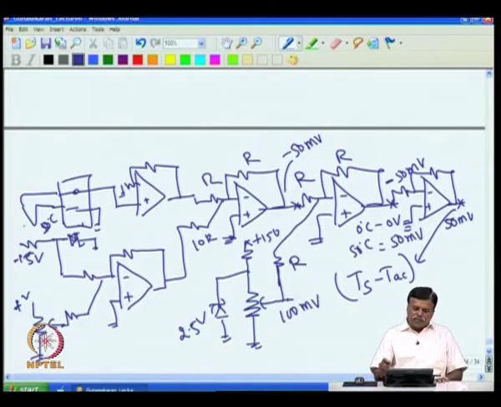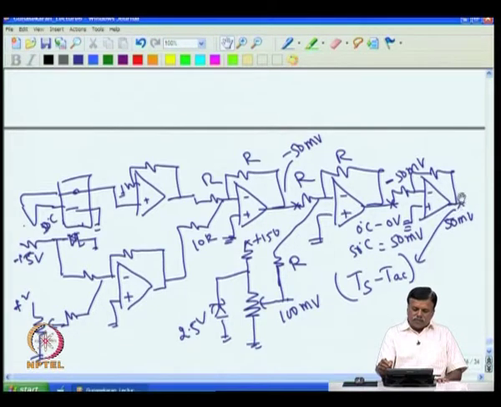If this temperature is higher, output will be high. If this temperature is higher, output will be minus. So, for example, in the morning when we come and switch on, the oven will be at 25 degree C, and if we had set 100 degree, say 100 millivolt here, then the difference is 75. So, you will get 75 millivolt at this point in the morning. So, this should obviously drive a heater, then only the heater will heat up.